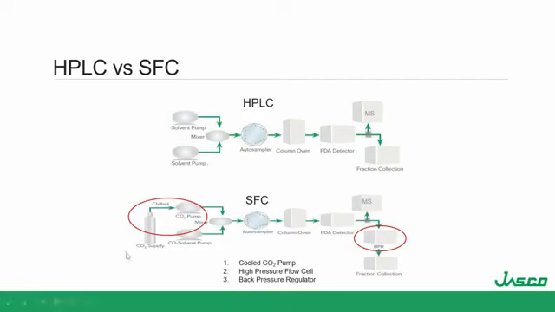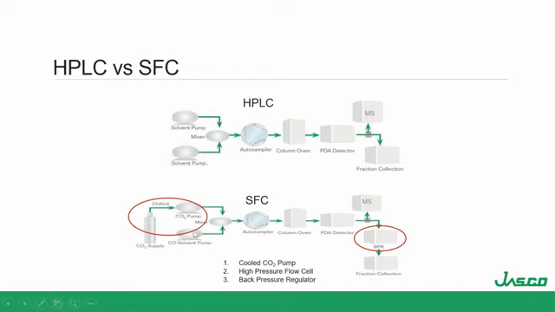SFC introduces a few new modules, and there's some differences. So first, you start off with a CO2 supply. So instead of a solvent in pump A, you would start off with a CO2 supply. This is liquid CO2. We chill it. We bring it into the pump heads chilled to make sure its density is as close to 1 as we can get it. This way, we are actually pumping what we say we pump, because CO2 at higher temperatures, the density will vary greatly.